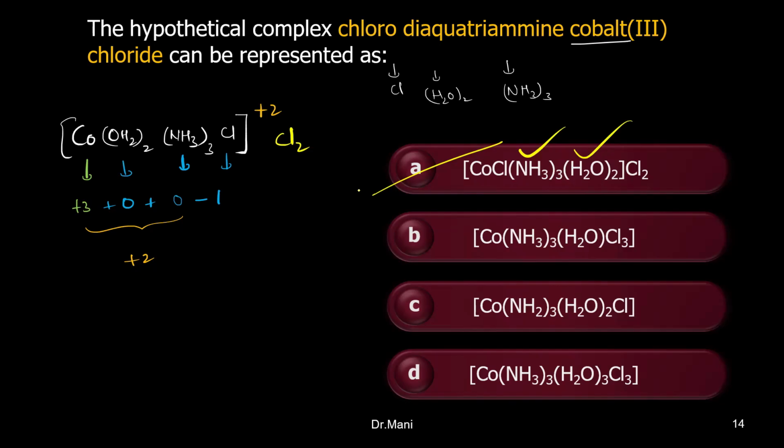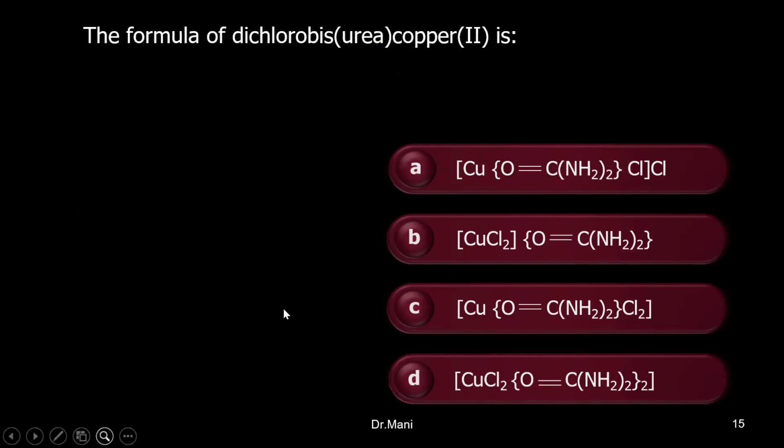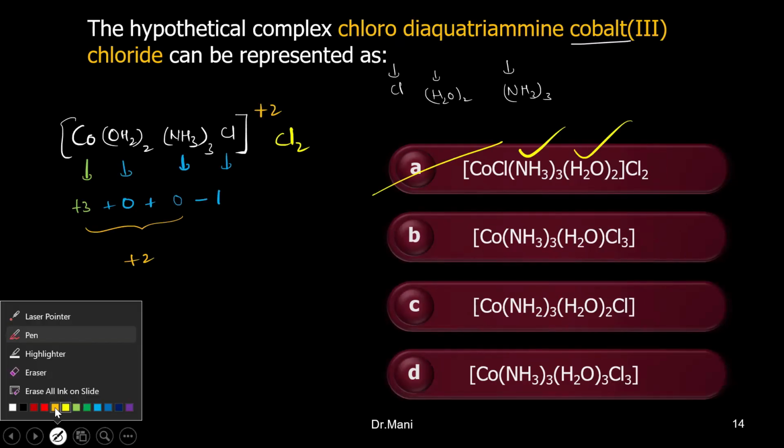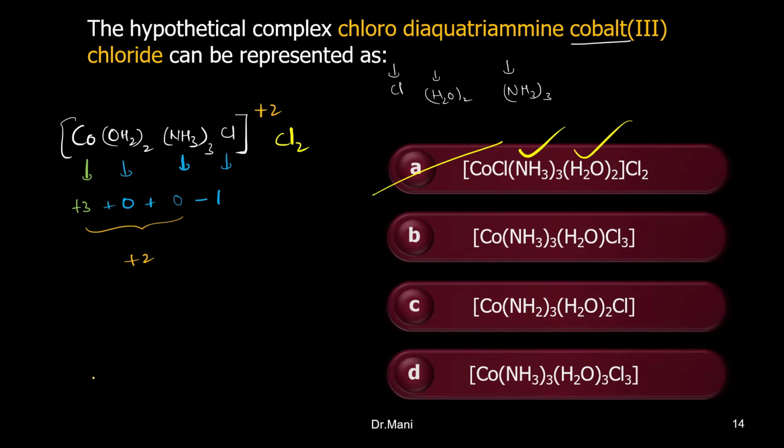Sir, below H2O there is also a 2, isn't it, sir? Don't we take that in the calculation? 0 into 2 is 0. Okay, sir. Next one. Sir, like you told, it has to be alphabetical order, no, sir? Amine, aqua, and then chlorine, no, sir? So chlorine is first in this. Okay, this option is wrong. Put the chlorine here.